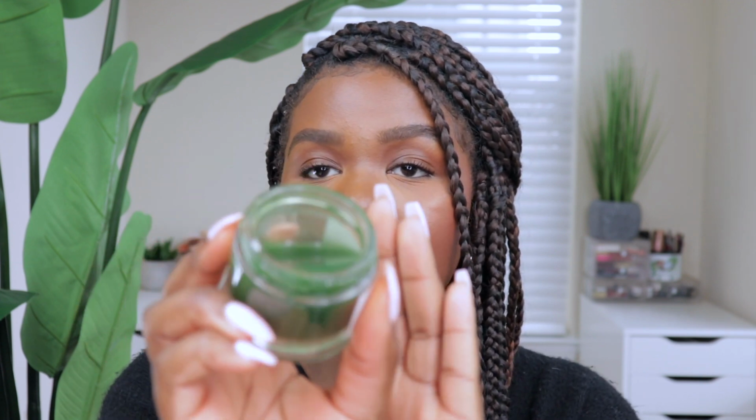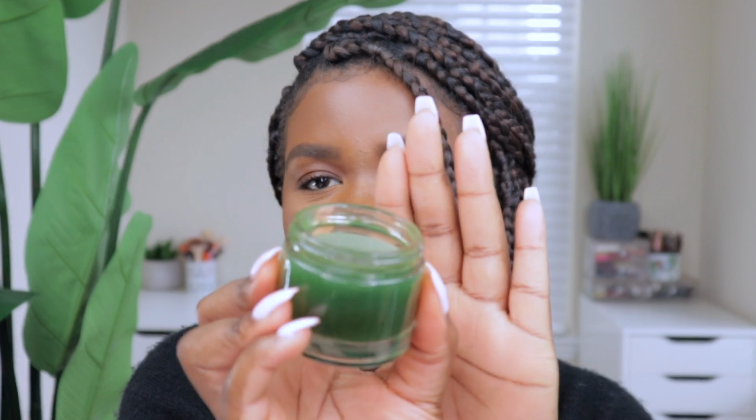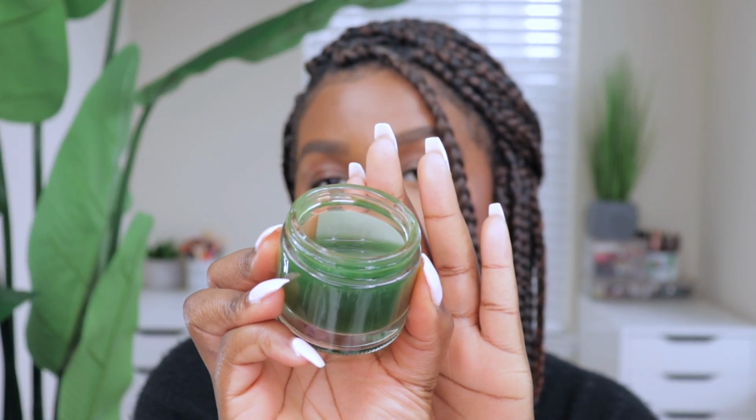But I will show you guys the inside color of it, and keep in mind it's supposed to be a blue color, so with this greenish color it's a little bit different. But with this product, I will say it's a very gel-like consistency, but I like the way it feels on the skin. The smell is a little bit different and strong, so keep that in mind. So let me show you guys what it looks like up close, because keep in mind it is supposed to be a blue color, but right now it's like a mossy green color, and I don't want to spill this all over. It does have that gel-like consistency, and when you put it on your skin, it feels very soothing and nice.